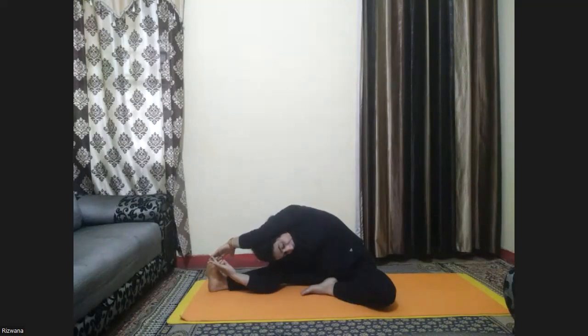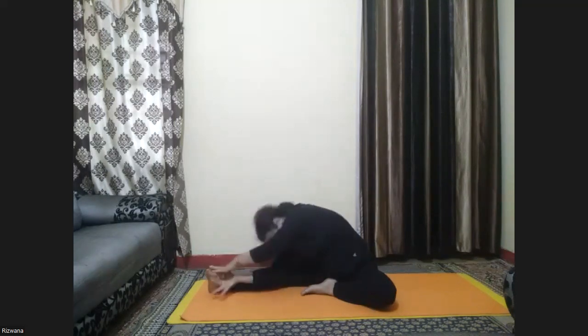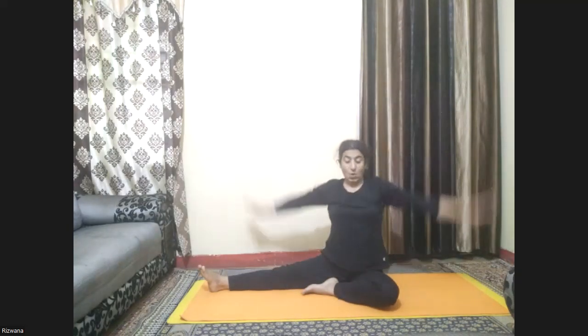6, 5, 4, 3, 2, and 1. Inhale, come to the center. Exhale, release down. Now, please stand on the right, left knee. Yes. Ab ghutne ke upar khade ho. Stand.